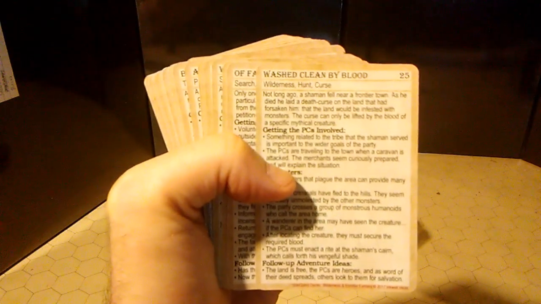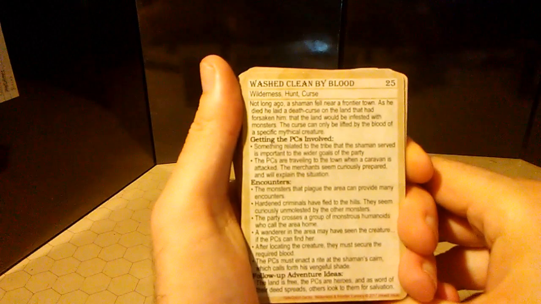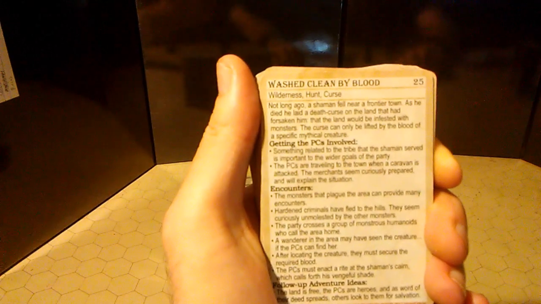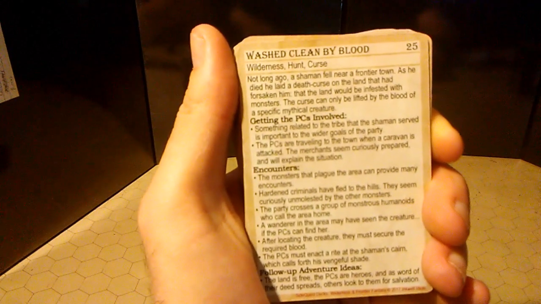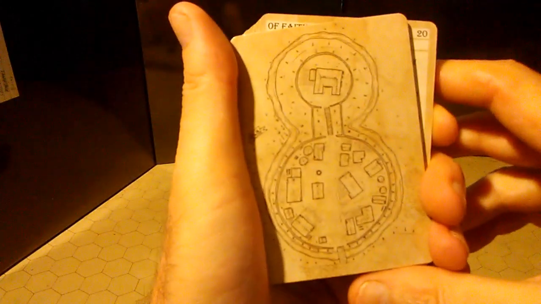If you're doing a hex crawl type adventure, or you're out in the wilderness and you need some random encounters, the wilderness deck, as you can see here, has lots of things to choose from. We'll just take a look at this first one here. Washed Clean by Blood: Wilderness, hunt, curse. Not long ago, a shaman fell near a frontier town. As he died, he laid a death curse on the land that had forsaken him. That land would be infested with monsters. The curse can only be lifted by the blood of a specific mythical creature. And then, of course, you got getting the PCs involved, some encounters, the follow-up ideas, and, of course, a map to work with.